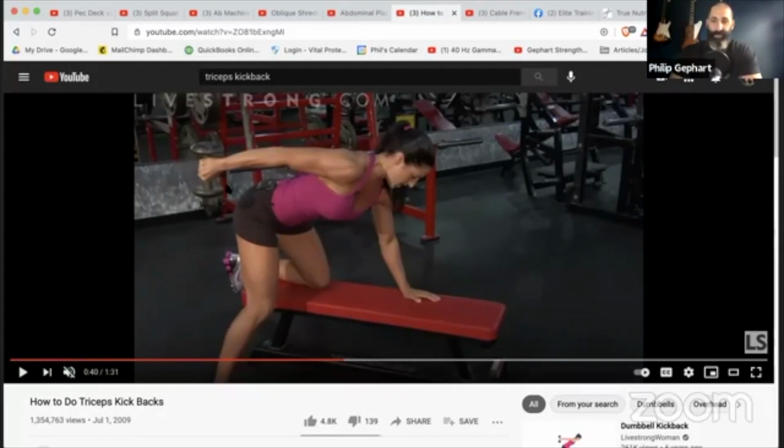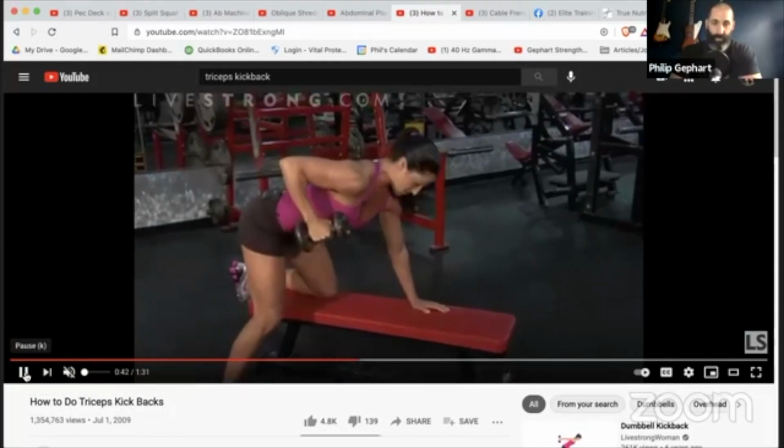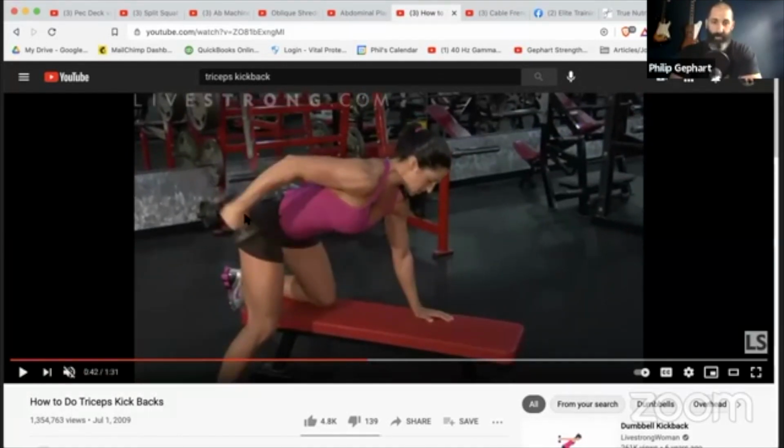Line of pull is gravity. Okay, so gravity is applying a force down to the ground. From there to about there, that motion, gravity is going this way. So there's really not much work being done by the triceps from essentially 0 degrees, all the way through to whatever this angle is. Okay, it's definitely over 90 degrees.